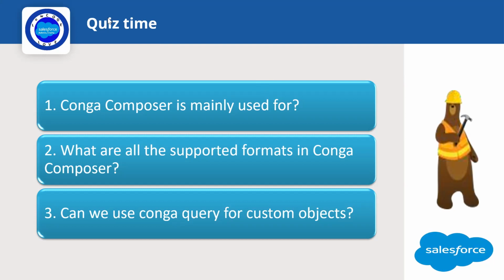The next session will be handled by Subhashree. She is going to demo how to download the data from a parent object and its related child object, and how we are going to download it as a PDF. All that information will be explained by Subhashree in the next session.